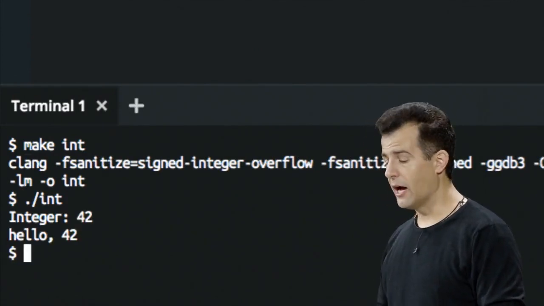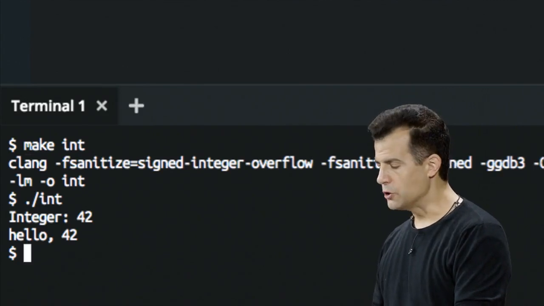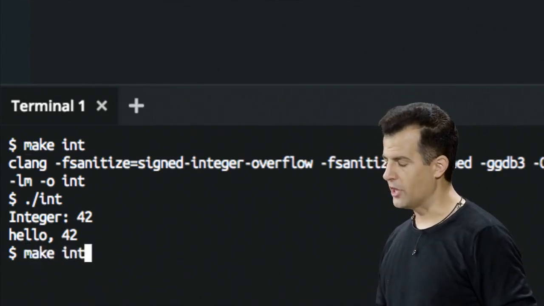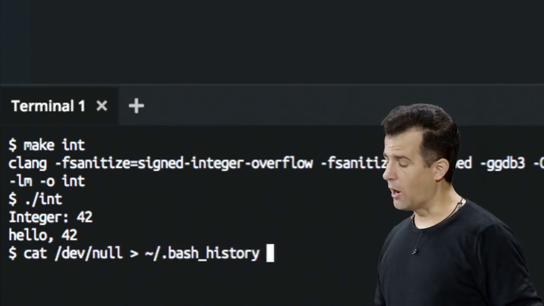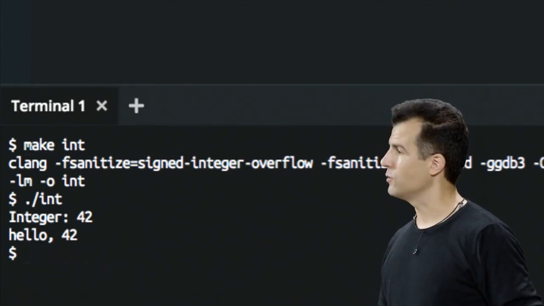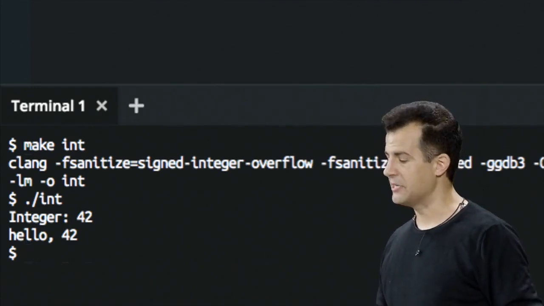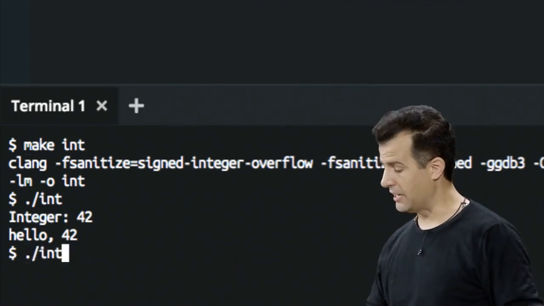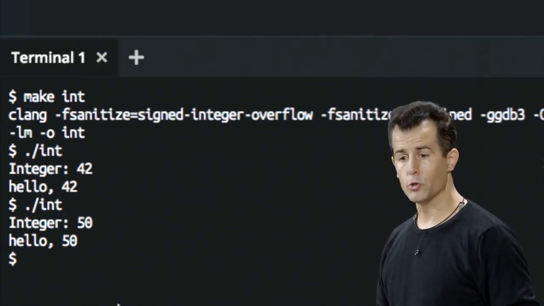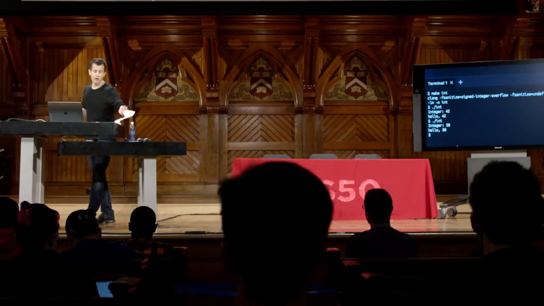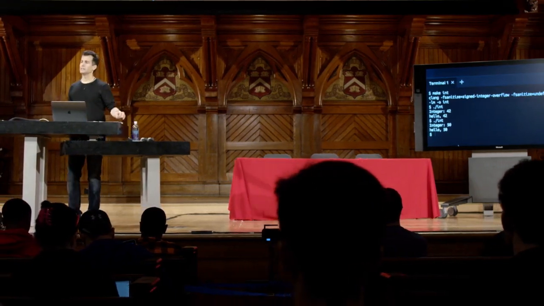And notice I can save time now. If I want to run it again, I don't have to type ./int all the time. It turns out that in this kind of Linux environment, this operating system called Linux, you can go up and down and see previous commands you've typed, and some others that happen to be system specific. And if you just hit up and enter, you can run it again, type in 50 this time, and see another output as well. All right, so any questions then on just an example like that?